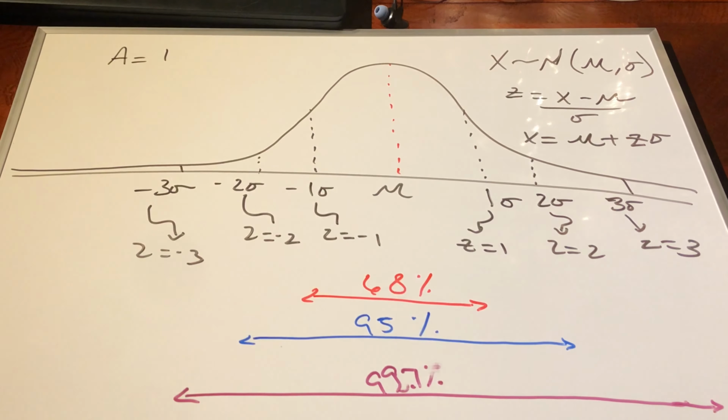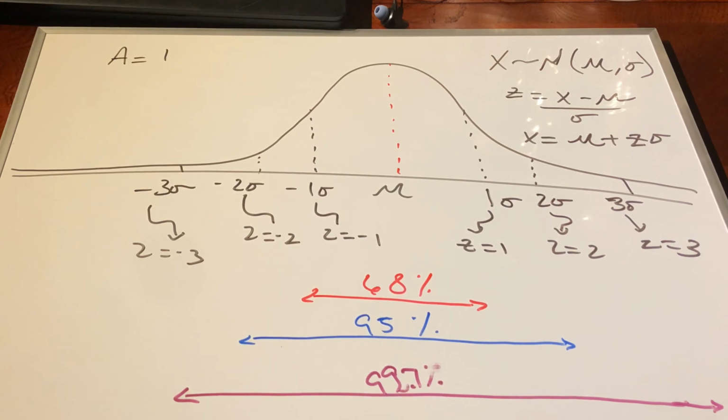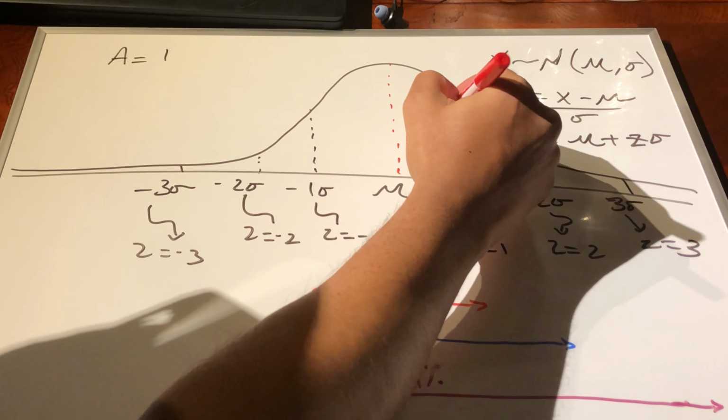Now, in order to understand what's in the area of your bell curve, like I said, the total area of your bell curve equals 1. But in order for me to figure out the values of each one, I have to do a little bit of math. In between these two here, it's 68%, correct? So I'll take 68 and divide that by 2, because there are two divisions, one on each side of your mean. If you take 68 and divide it by 2, you're going to get 34%.